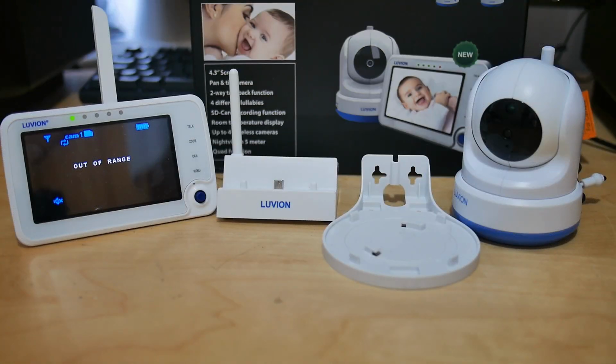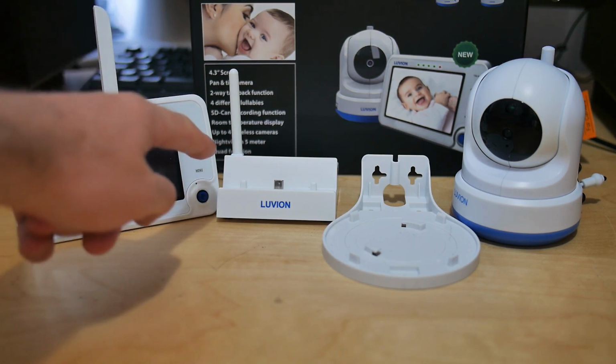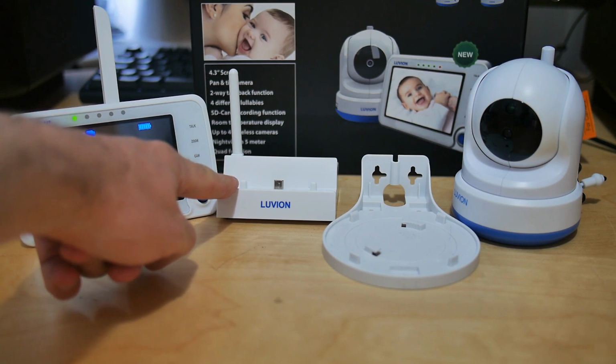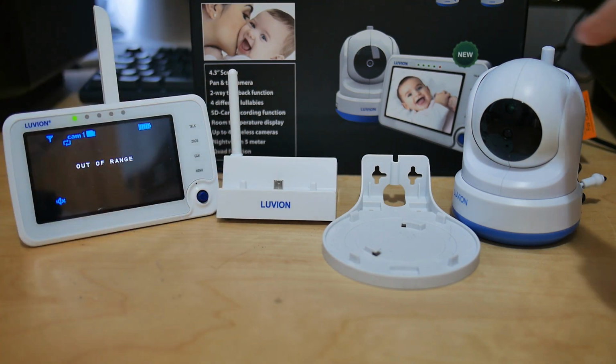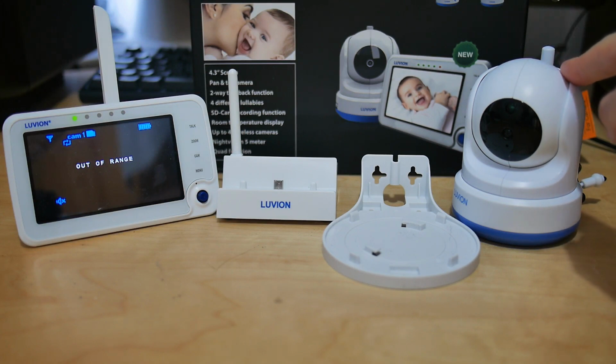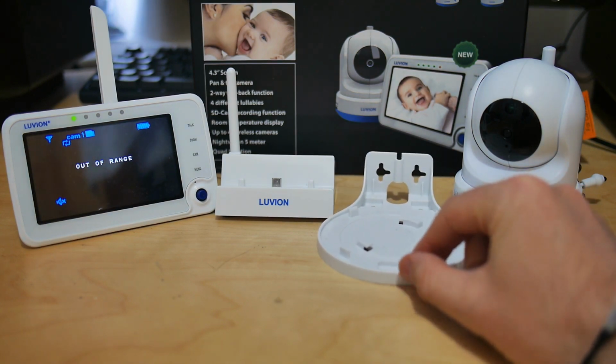So let me talk you very quickly through the components you get when you buy this. On the left hand side is the monitor, also known as the parental unit. You've got the optional Wi-Fi bridge. You don't have to buy that, but again it's what makes this product really great. On the right hand side you've got the webcam, motorized with pan and tilt, and the final thing you get with it is the mount for the webcam, so you can mount it in all directions.